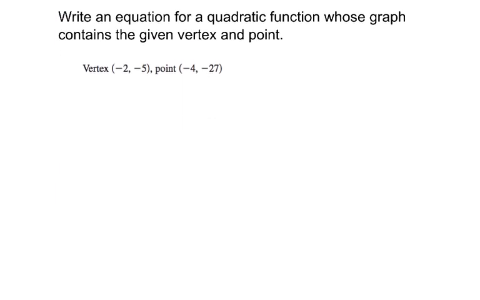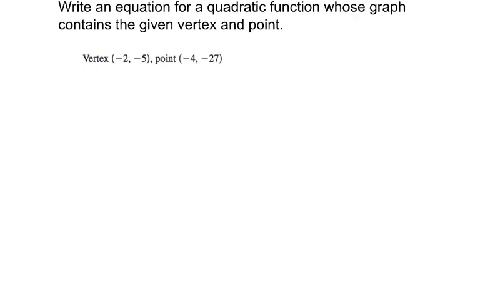Alright, the next piece is going to be a little bit heavy on algebra, but there is going to be one just like this in the assignment, so I wanted to make sure that we could walk through one of them. So, we're supposed to write an equation for a quadratic function whose graph contains the given vertex and point. And if you remember back to linear equations, it's really nice because with linear, you can get 2 points and you can make any line. Well, it turns out that if we are given a vertex, specifically, and any other point on a quadratic, we can in fact get the equation.